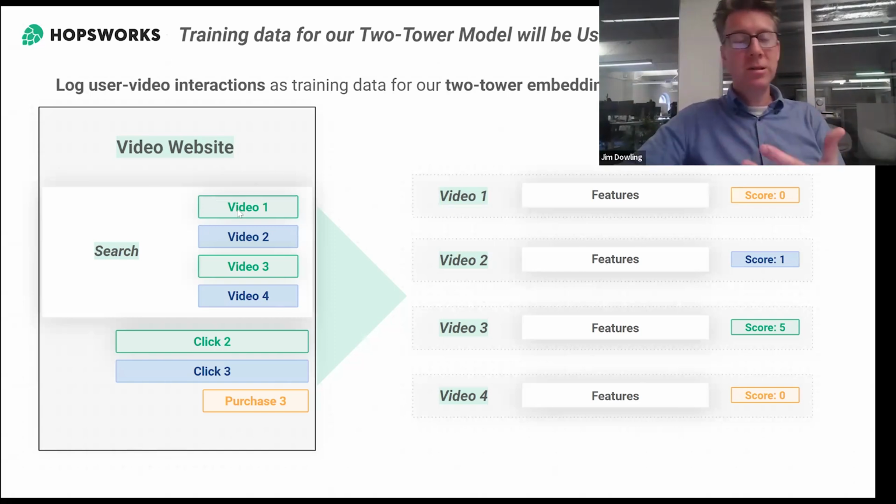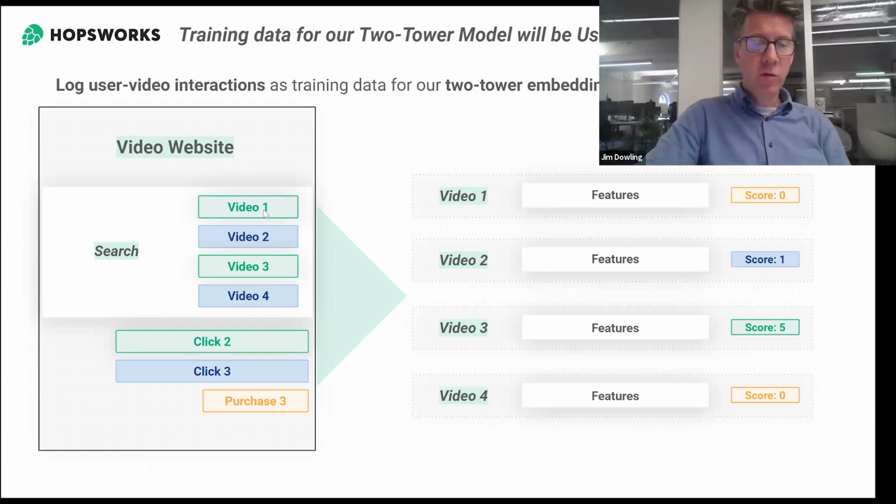So in TikTok, when you're watching a video, you'll see recommended videos beneath it. These are the videos 1 to 4 that we're showing here. Now, the user will take an action based on the recommendations that have been displayed, and that interaction we need to store. So for example, if we have video 2 here and the user clicked on video 2, but then swiped away very quickly, we'll give it a score of 1.